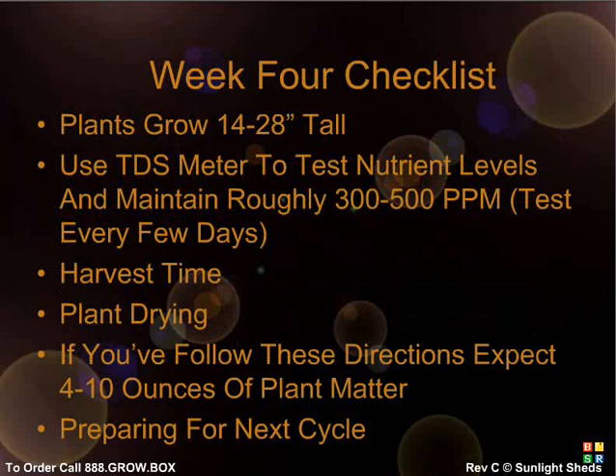This should be your final week if all has gone well. For this last week, you'll be cutting your nutrients down to 300 to 500 PPM. This reduction in nutrients helps stress the plant enough to put all its energy into its remaining flowers. If your plants are fruit-producing, feel free to pick fruit during the entire cycle. If you're growing plants such as basil and wish to dry it, simply cut the base of the plant stem near the base of the net pot and hang it from the top of your unit. Then run all your cooling fans and use your ONA odor gel. Your plants should be cracker dry within 48 hours if your room humidity is below 30%. Now that you've successfully completed your cycle, you can wash your system down and start all over.